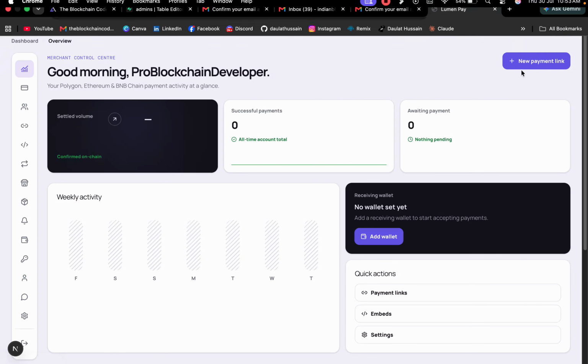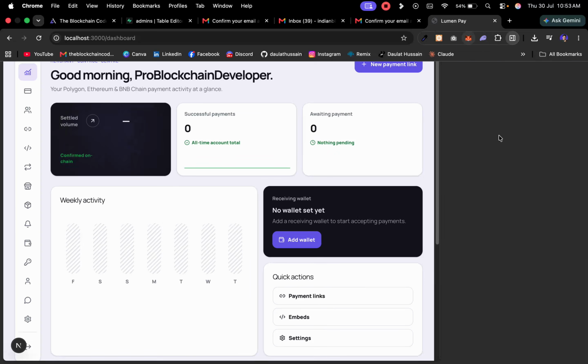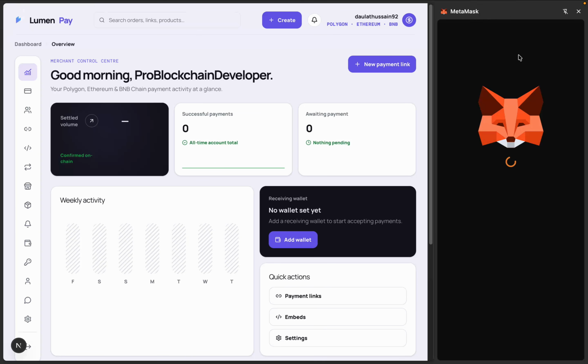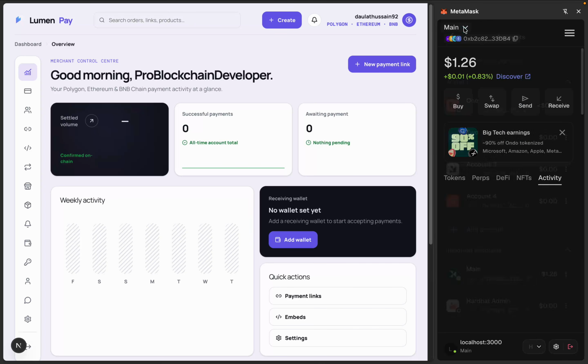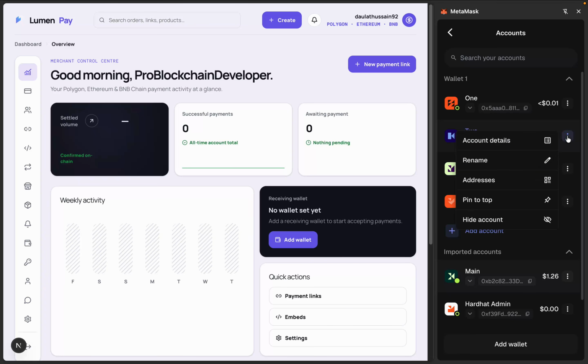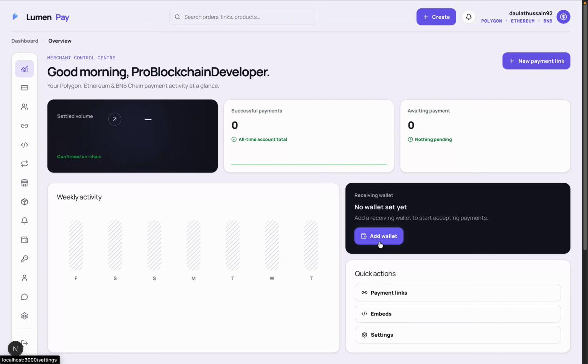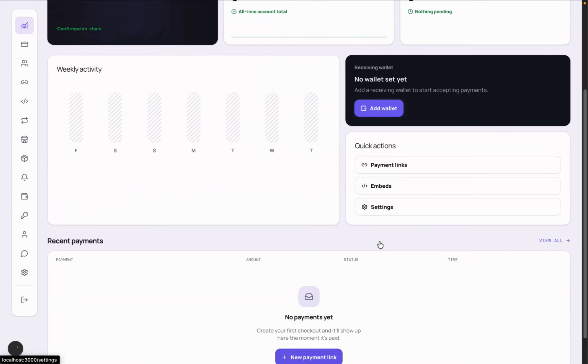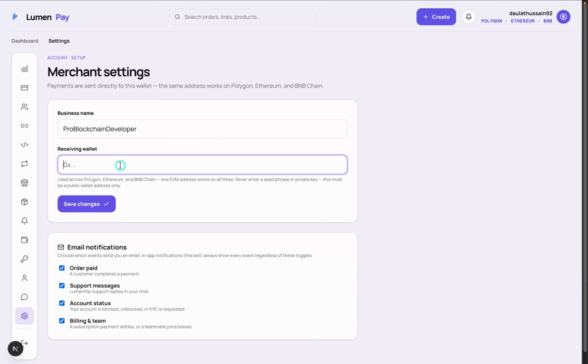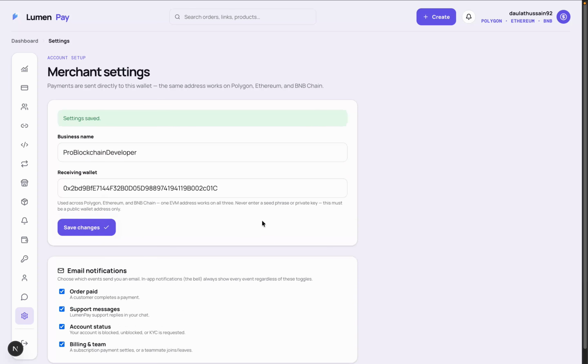You have to add your wallet address. So I'll simply come back here and let's add my wallet address. I can add the same one, but you can pick any one. So I'll simply come back here. I can go with this. I can simply copy this address, and this is my test one. I'll simply click on this, and you can click on this add wallet and it will take you here, and you can add your wallet. You will come back to the merchant setting and you can simply add and click on the save, and this will be saved. So now your account is fully ready.